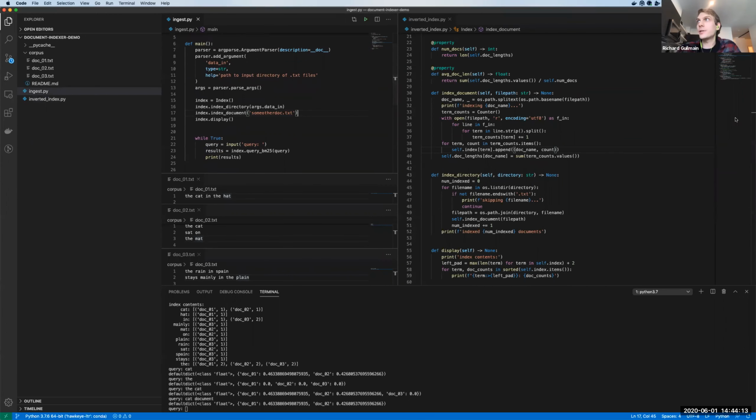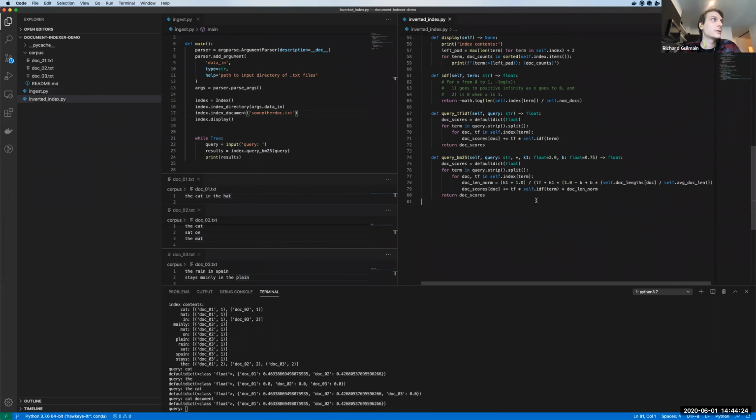Another thing you can do that's pretty easy is you can save this index that you've made out to a file. So maybe you have something like this. So, right, you just save it to file, which is like dump the index and doc lengths, and then you can load the thing from file, and it does the same thing.